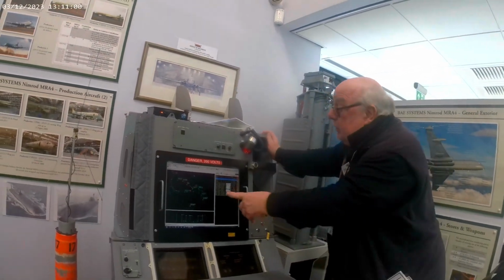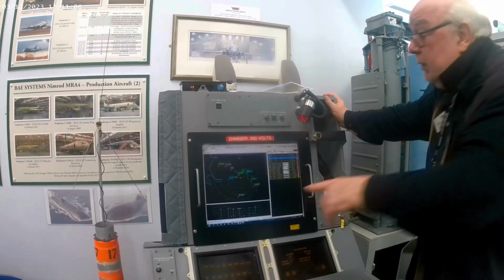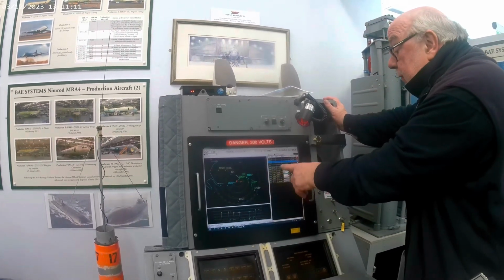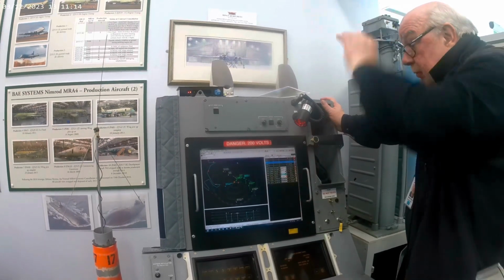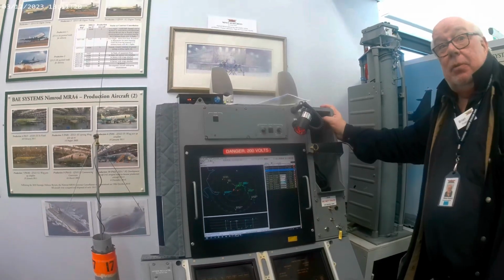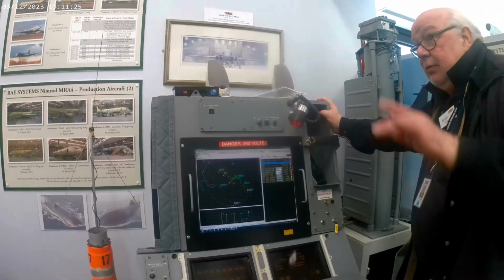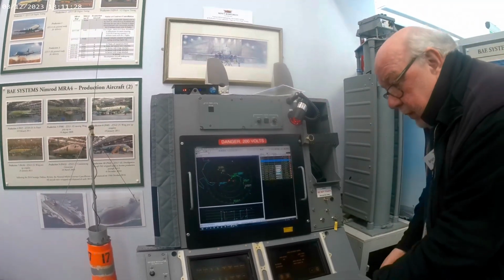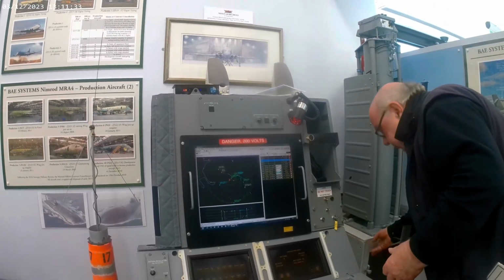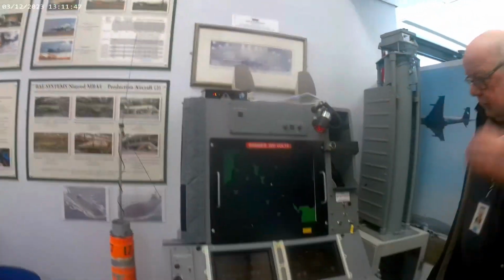To start with, this is the radar of all the aircraft over us at the moment. You've got Manchester, you've got Woodford and Liverpool, and all these are the aircraft that are flying over at different heights. Some are really high up, some are taking off or landing. You can see those on radar, but under the ocean, it's difficult. So that's why these submarine hunters were developed. Right, let's take a seat.